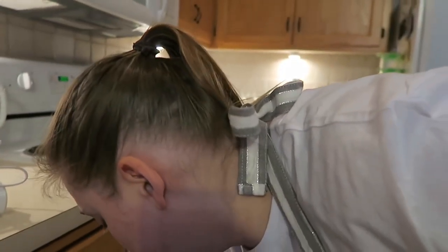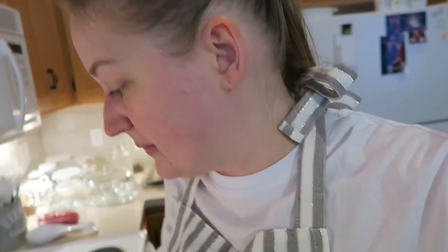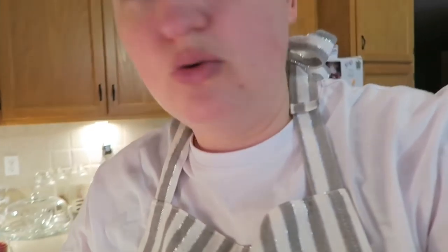All right, let me pull out, you know what, my mom told me I have to do the toothpick test. So let's pull this sucker out. Oh, it's so hot. Fancy. Okay, let's do the toothpick test and see what's going on in the middle of this cake situation. Ooh, it's not coming out clean. It's coming out juicy. Let's put her back in. I'm onto water now because I can't handle my life. All right, I'll check in with you guys in 7 minutes.